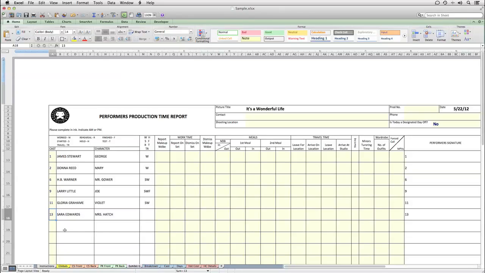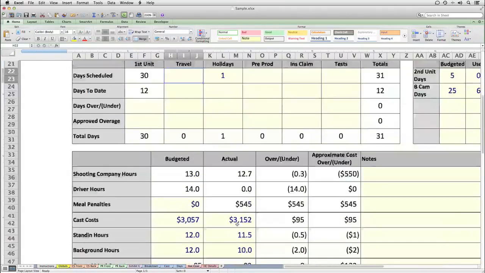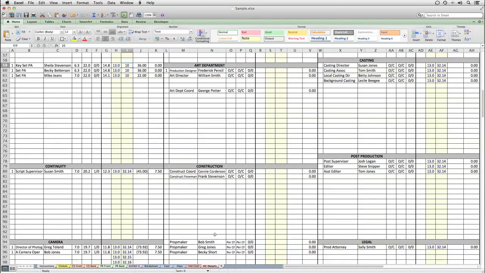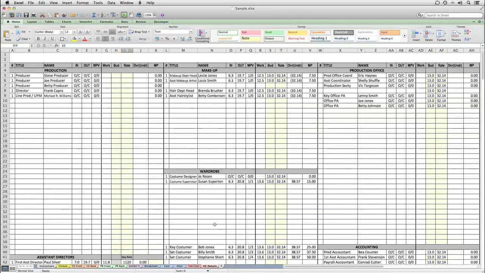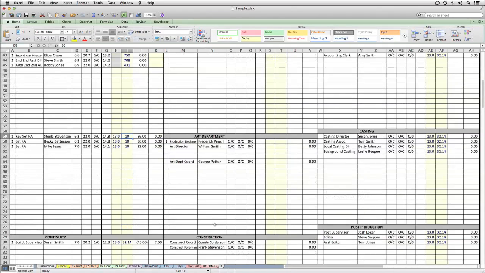Now moving on to the hot cost report. This is the hot cost report. It has all the usual things you'll find on a hot cost report. It's important to note that the data for this is actually coming from the hot cost details. The hot cost details is essentially a copy of the production report back with budget information in it, but it is directly feeding the hot cost report itself.